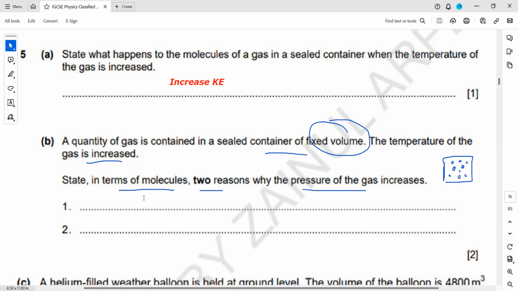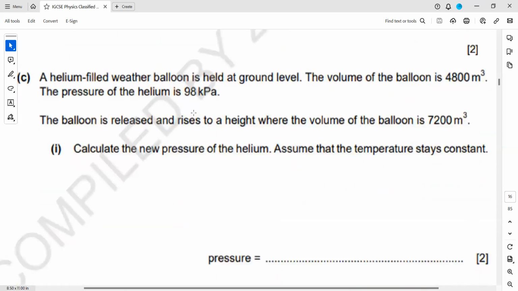So yeah, that is right. That's how they exert pressure. But why does the pressure increase? They move faster, so more collisions per second, or they will hit the wall harder, exerting more force. So they exert greater force, or more molecules collide in 1 second, or collision frequency increases. You can also say that.